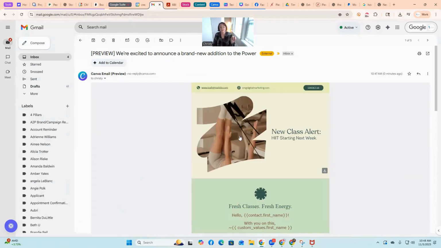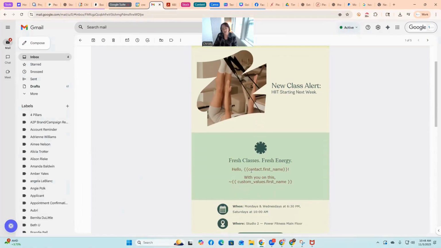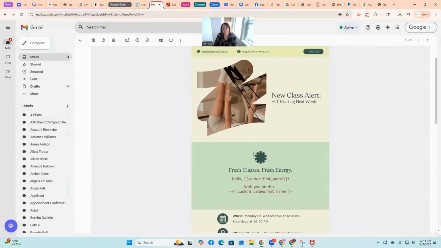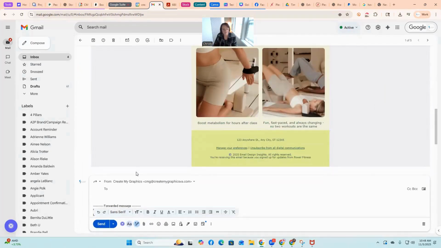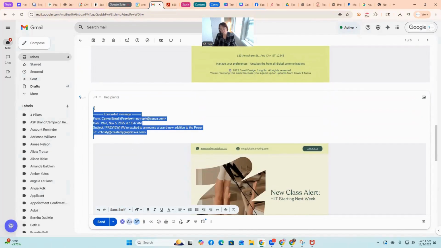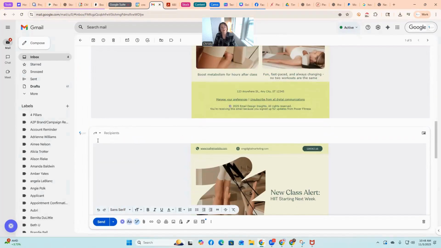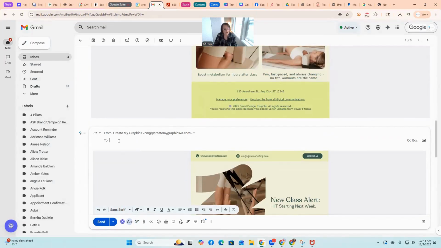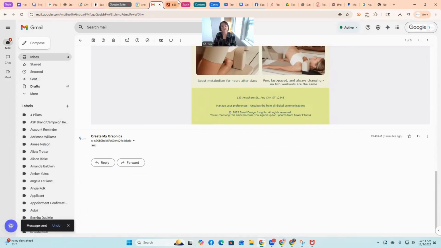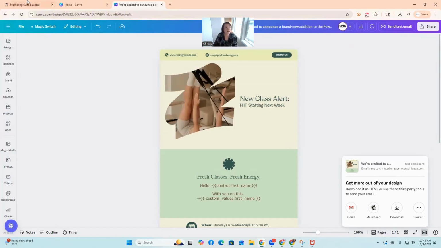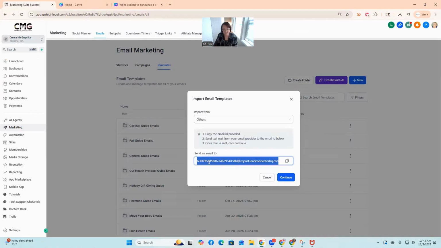Okay, so this is the email I sent to myself. All right, now what we're going to do, and see how it doesn't work. It doesn't put in the names or anything because this is just Gmail. All right, then we're going to forward this email. And now you want to take this out. You can take it out in the code later, but it just makes it harder. So I would take out that forwarding part. Okay, forward to, and you're going to paste that email in there that you just grabbed. Okay, and then you're going to click send. Now it's going to send this template. Okay, so then we're going to go back over here and it says send email to this.